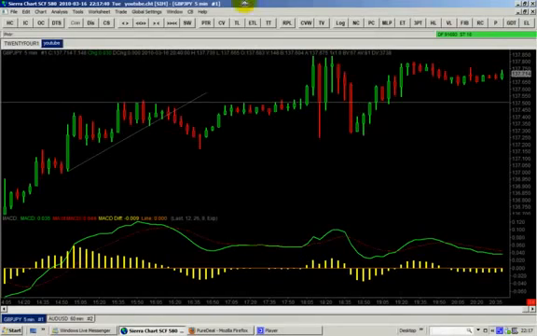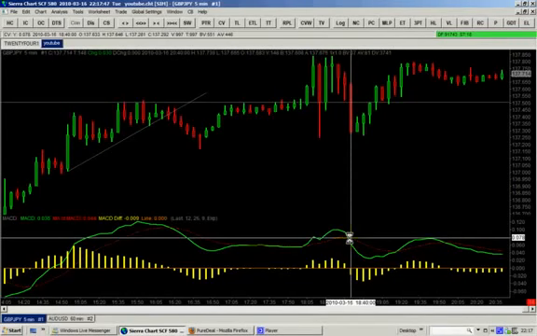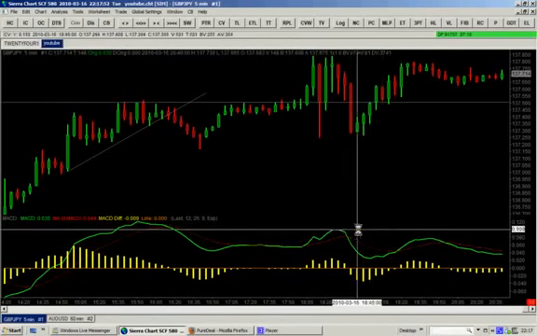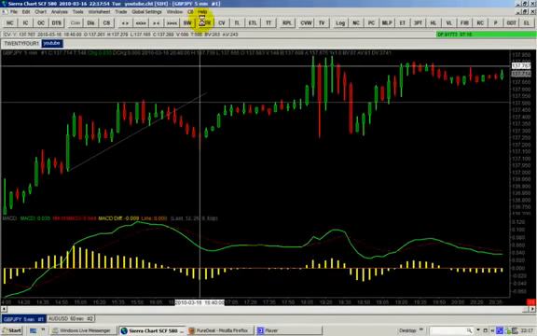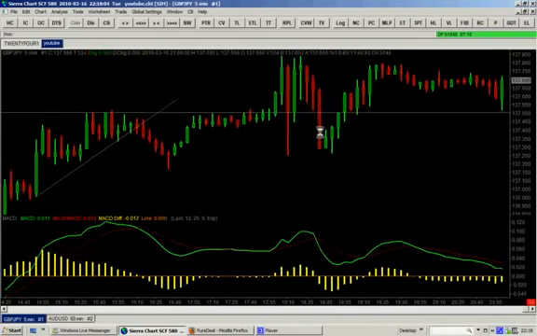But look, MACD is telling us to sell. Right here, somebody who is using MACD like a machine will sell, and he will lose money because the price was turning around. But if you follow the price, you won't take this signal, and you know that it was so quick for MACD to turn around because MACD is a lagging indicator, but it's a very excellent indicator if you know how MACD reacts to the price. You let the price do its own thing first, and then MACD will follow the price.